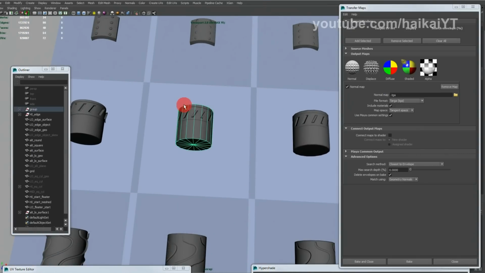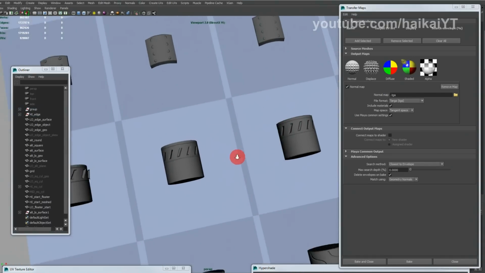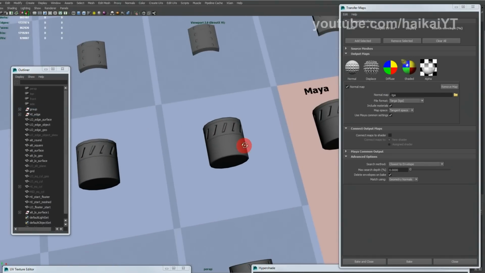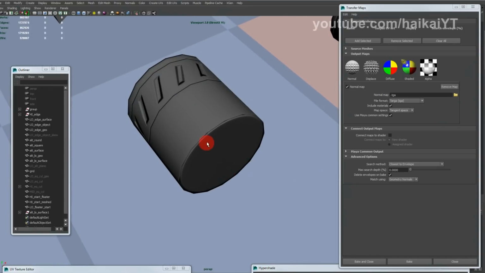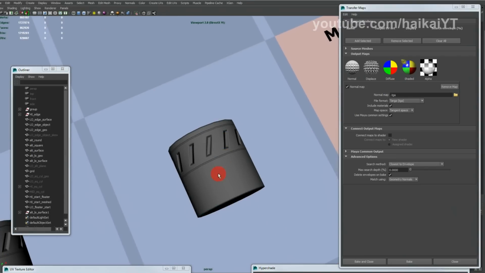This one is rendered using geometry normals, and this one is using surface normals. The problem with surface normals is where the actual seams are, where the edges are, you'll start to get some problems because it's not correctly compensating for how the surface is changing along the edge. But it does a great job on the surface itself.